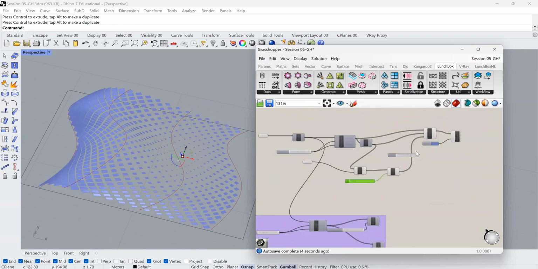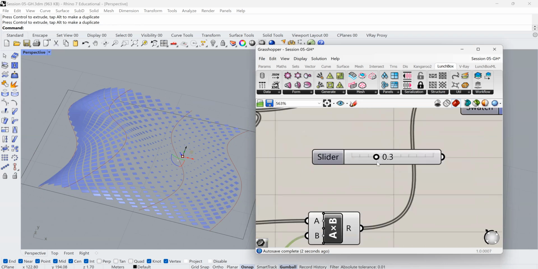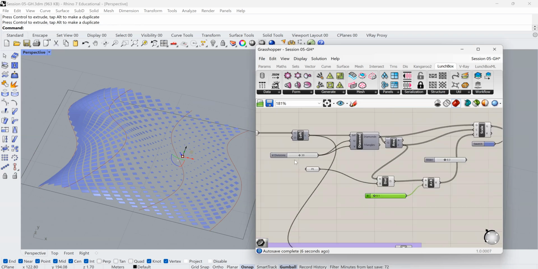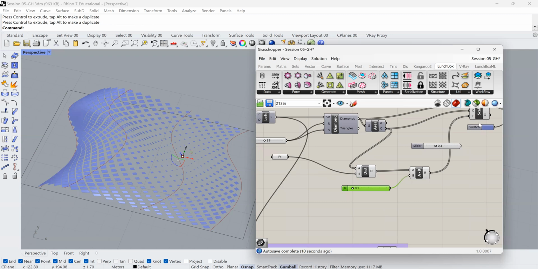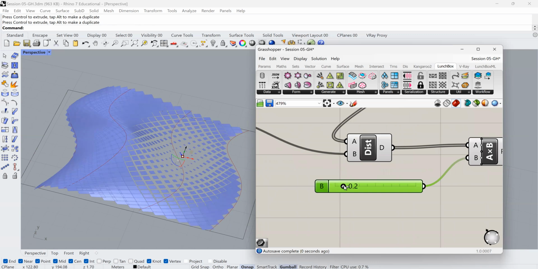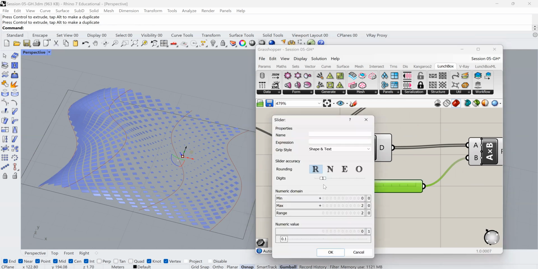But what else can you change? You can change here actually the scale. Sorry, not this one. This one, when you have it connected to the factor. But here, what we can do is actually digits.